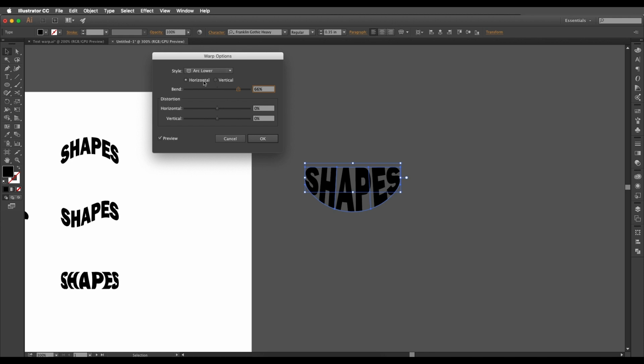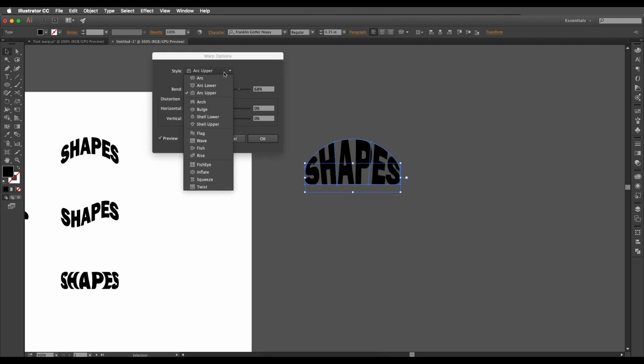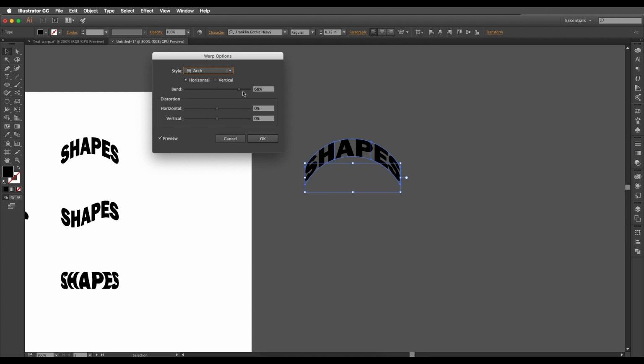You can use the horizontal and vertical option just to check out which way you're going, so which style you want to get. If you want some vertical on this side, you can just increase the curve using this. But I think for this one, this design looks good. You can use this as a title or a logo, or for example a badge logo, it's fit for that. The third one is arc upper, it's the same but on the top. The fourth is arch. You can use the bend option just to check out which way you are going, vertical or horizontal, just to check out some other versions.